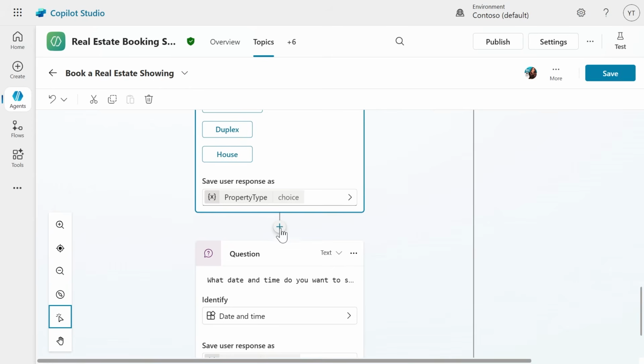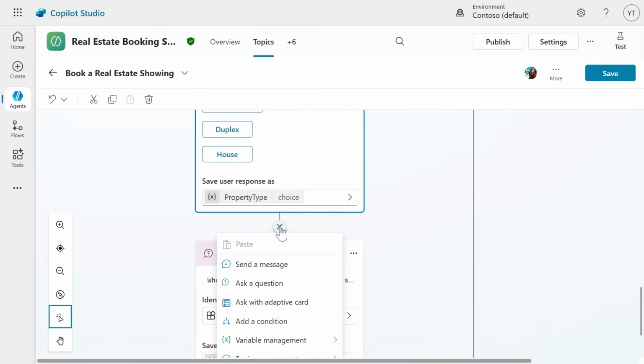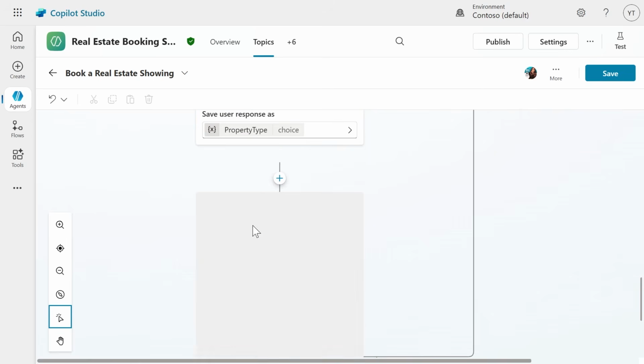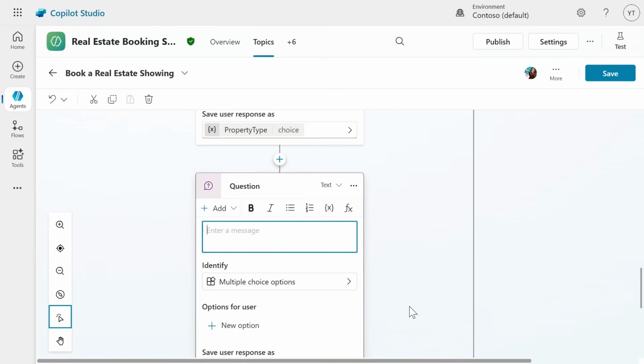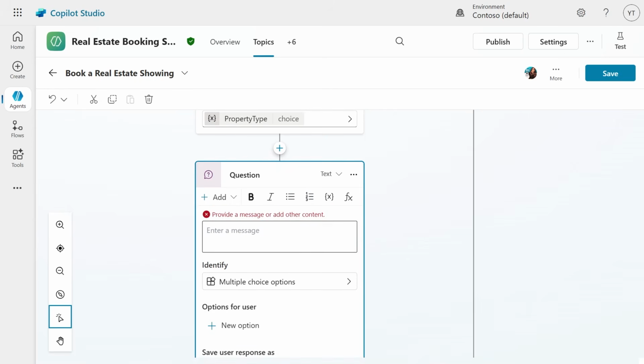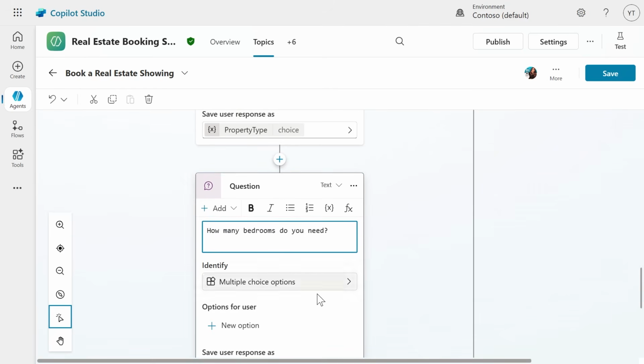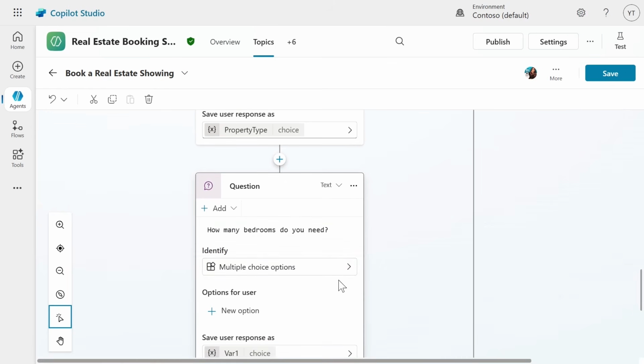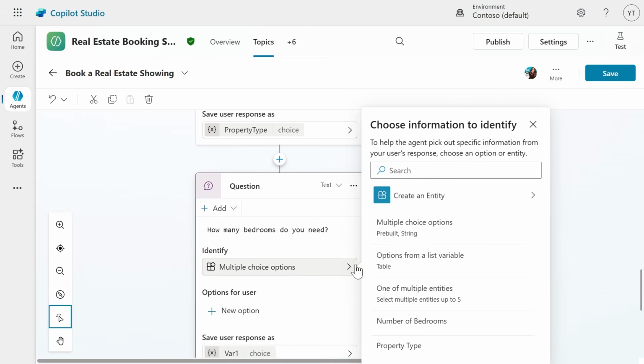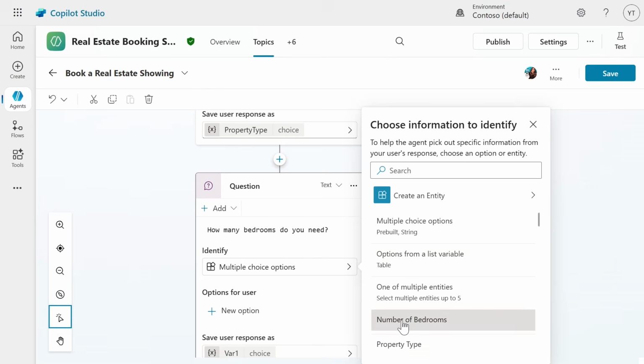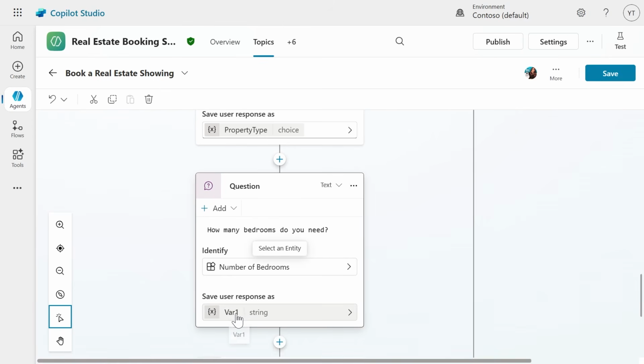I also can add an extra node if I want between my question and the next one. This time I will select an extra question node, and I will ask how many bedrooms do you need. In the Identify section, I will not select multiple choice, but I will select the entity that we created.